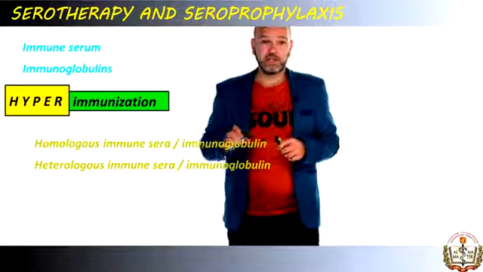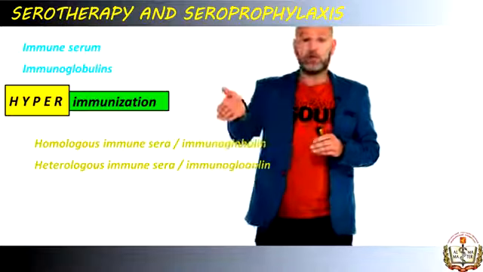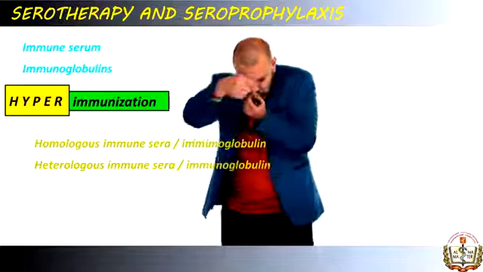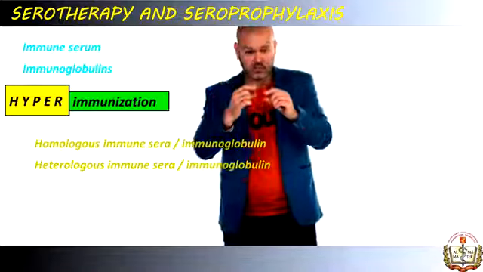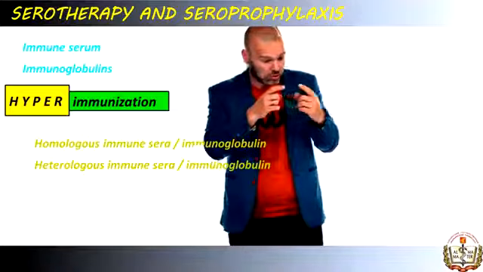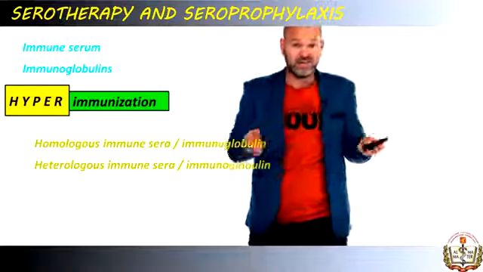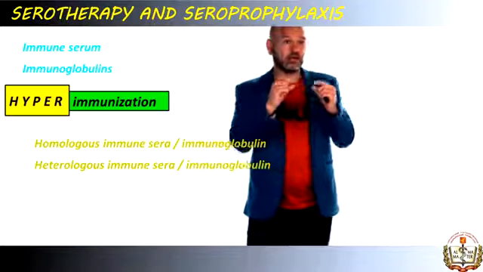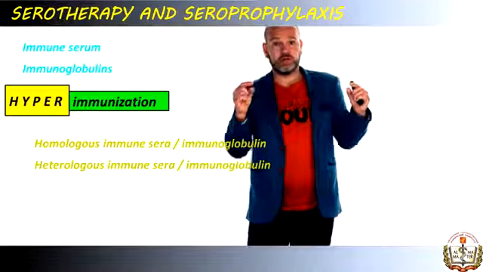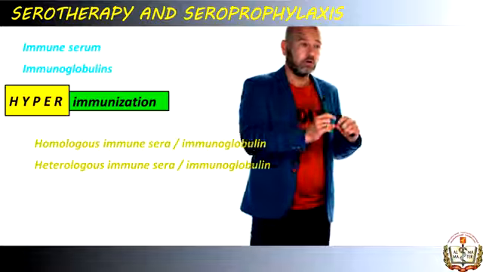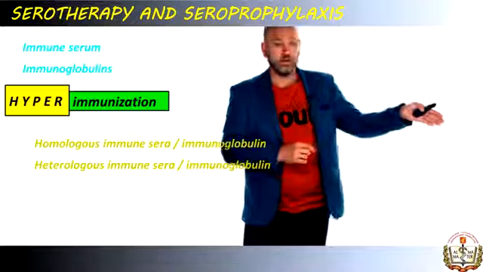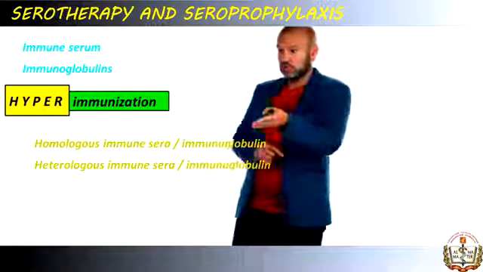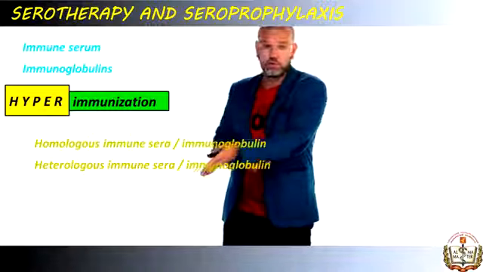So when in classes we give you a test tube and ask, is it homologous or heterologous serum? You try to find the legend. You think that it should be shown, is it homo or heterologous? No. In the test tube, you will always have only the donor. Who was the donor? Is it horse serum or human serum? But the manufacturer does not know how you're going to use that serum. Maybe you will use it to treat a human, maybe a veterinary doctor will use it.